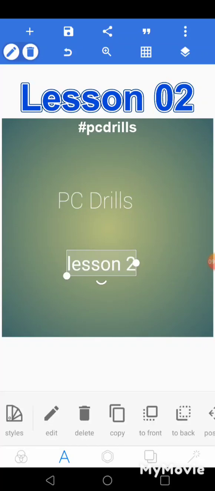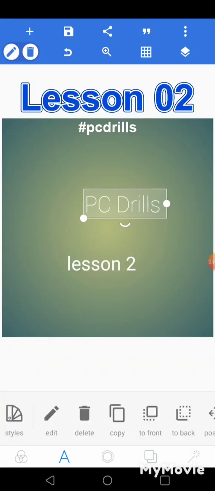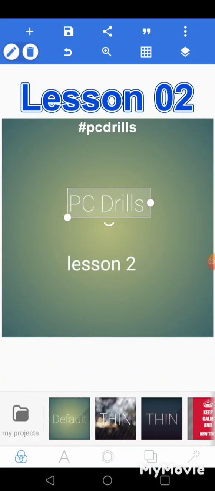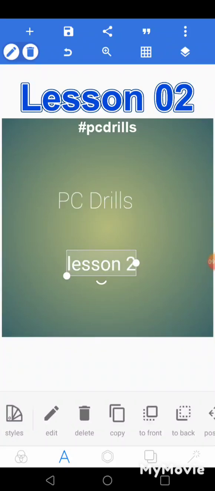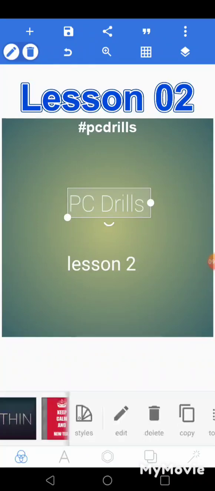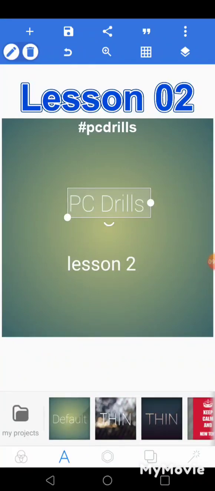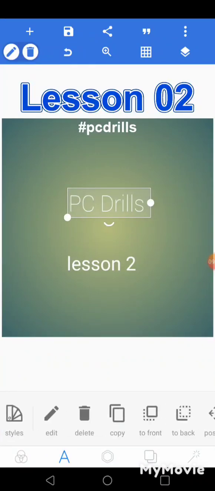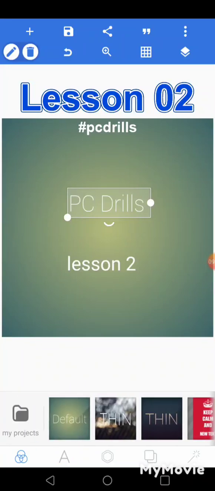Up top, you can put things and remove things. Down below, you can also delete and put things, but down mostly deals with things that are already available on the screen that you're already seeing. Up top, you insert them. This letter A deals with text. Capital A, it deals with text.